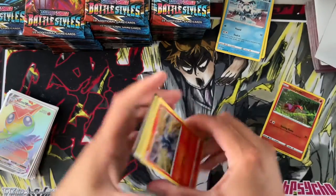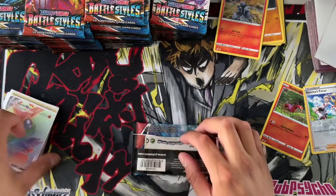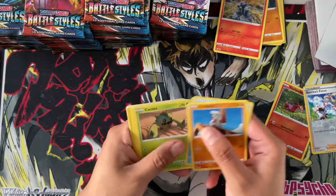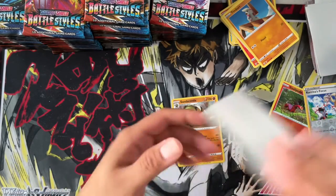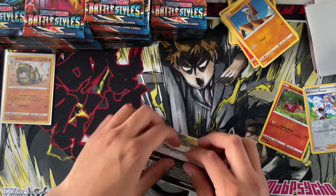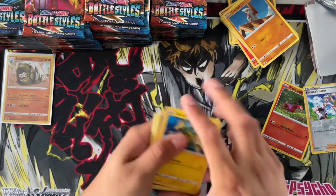Mr. Mime. Karina's focus. Oh, we got double. Nice. Okay. So yeah, we'll just put this stack over here. We'll try to have totals. I'll see if I can have the time and effort to put the totals on the screen, or at least one final booster box total of what we got. And it'll just be TCG player, lowest available card, mint condition. So the lowest mint on TCG player, that's how we'll judge how good we got and what we got, yeah.